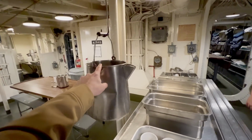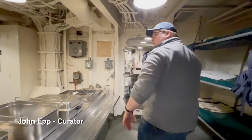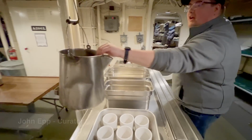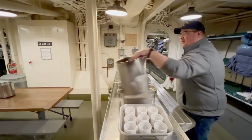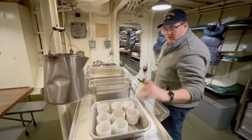Is this the coffee pot? Yeah, so actually the coffee was brewed right over here in this smaller kettle, and that's going to hang from the overhead. You have trouble sleeping? Because again, the ship is rocking from side to side. So you got your coffee right there. You don't want to spill the coffee for the crew. Definitely not. And then of course, you got these mugs.